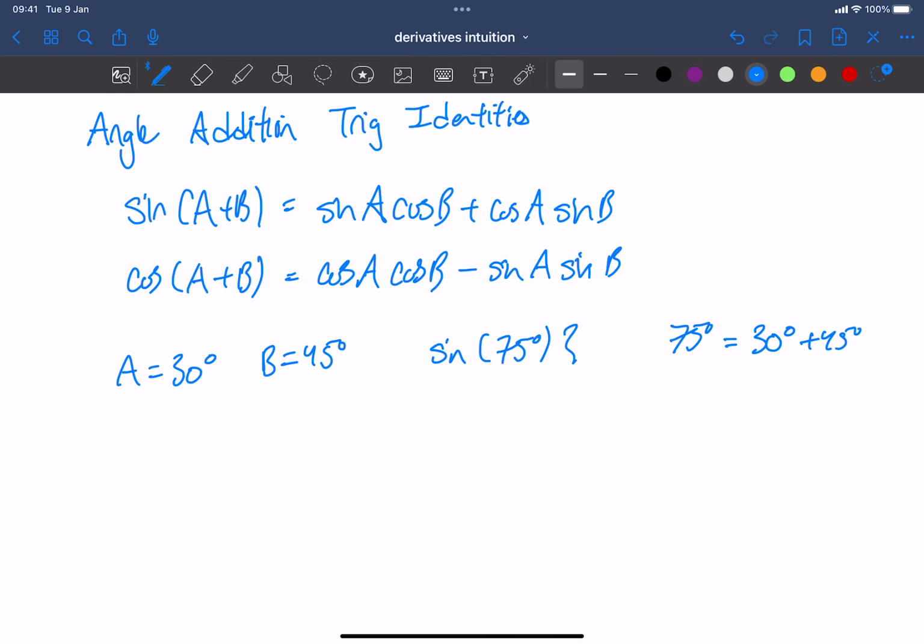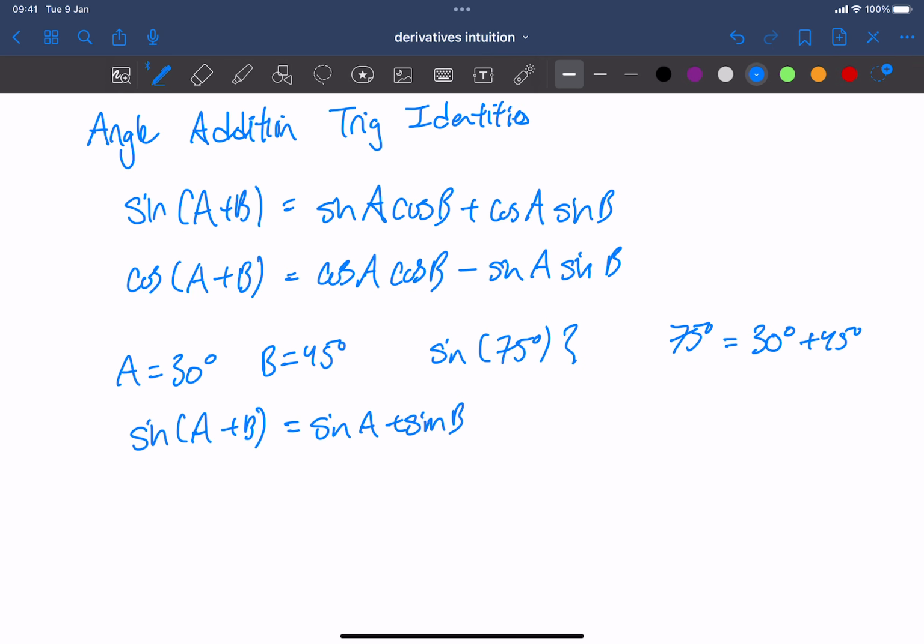Now the question is, can we compute the sine of the sum of two angles using the sine and cosine of the individual angles? The answer is yes. That's exactly what the angle addition formula does. Many students, I've noticed, think that sine(A + B) equals sine A plus sine B. And unfortunately, this is not right.